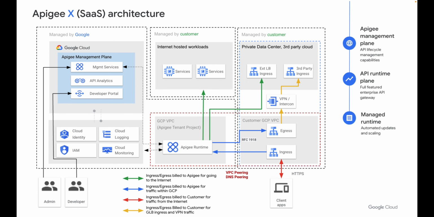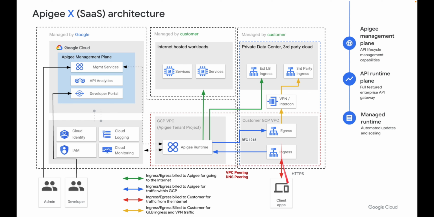First, I would like to also mention the fact that it's possible to reach from Apigee different workloads that are part of an on-premise infrastructure. In that case, Cloud Interconnect or Cloud VPN communication can be used from GCP to reach backend services that are part of an on-premise infrastructure.